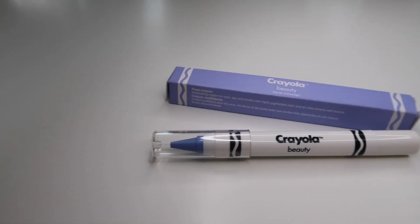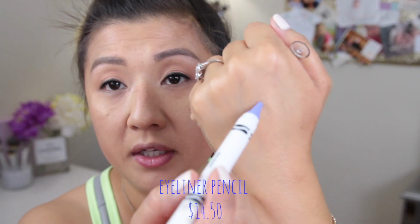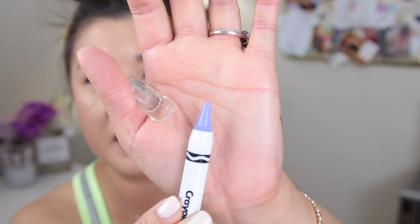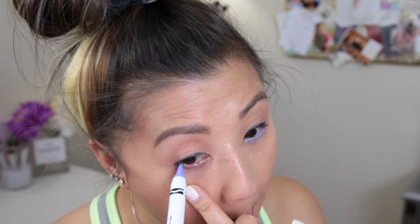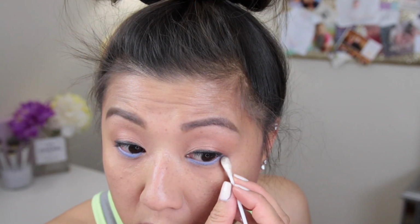Oh, I forgot. I got another eyeliner, and I got this color because I love my bright pastels. This is Periwinkle, and this is an eyeliner. Looks just like the regular black pencil I used. Let's go ahead and just swatch this. Actually pigmented. I like this. I don't know if you can see it, but the tip of the pencil just gave out already. Maybe because of that texture? I'm not sure. Let's try this on my under eye. Not as pronounced as I thought it was gonna be. I look a little crazy because of that black mascara that got under there. It just looks so dark under my eyes.